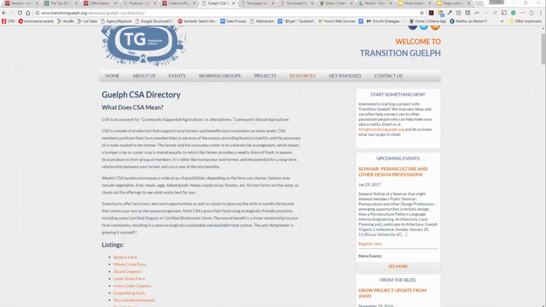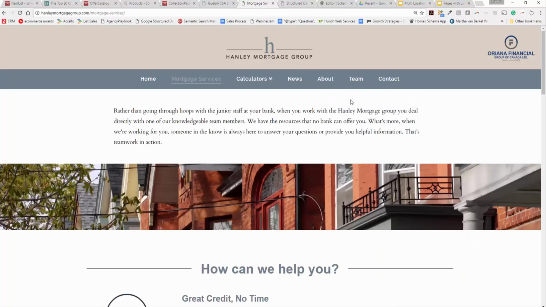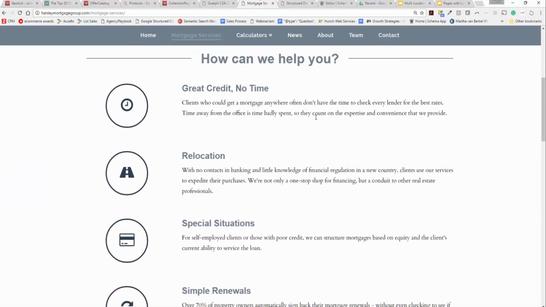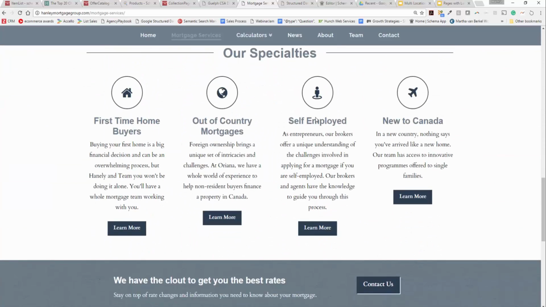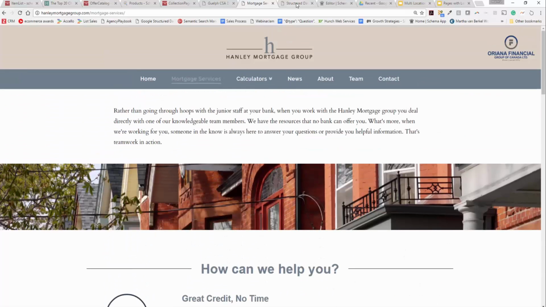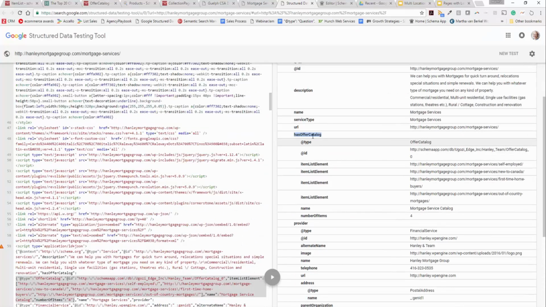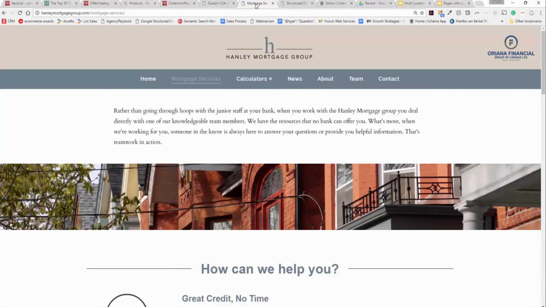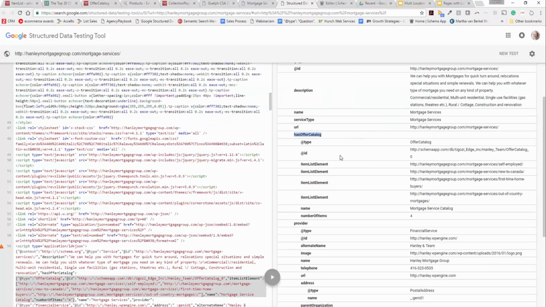To give you a more advanced example, you could also look at a service page. For example, this page is about mortgage services, and it calls out some specialties. In this case, in the structured data, it would be a page about services, and it would have an offer catalog with the different list items for those services. So again, it's a services page because that's what the page is about, and then it has an item list that contains all the services it offers. Okay, so now, Martha, how do I do this in Schema App?